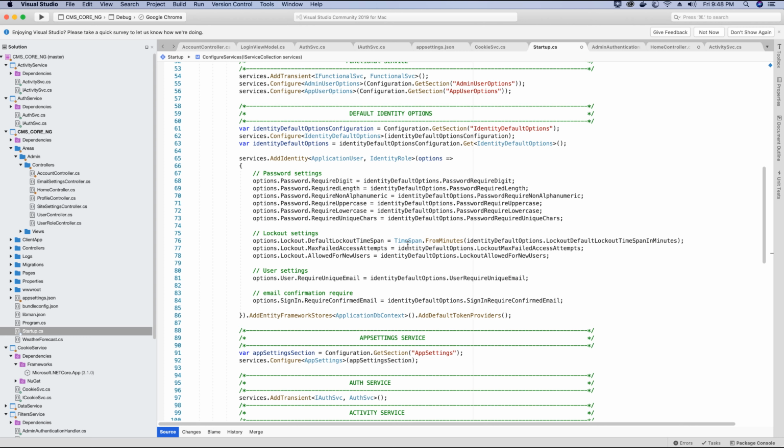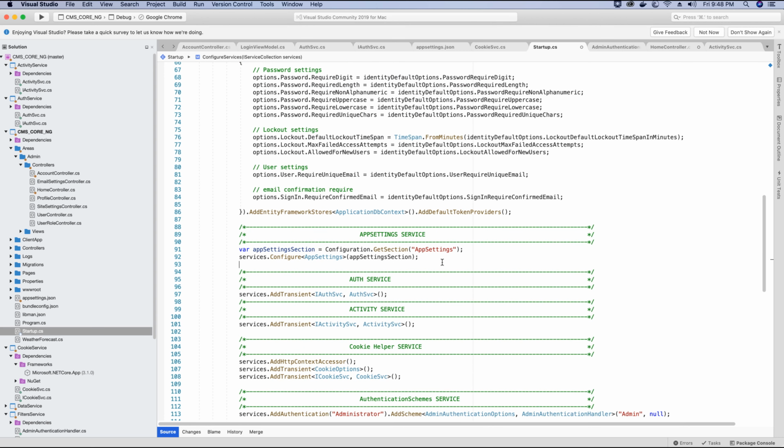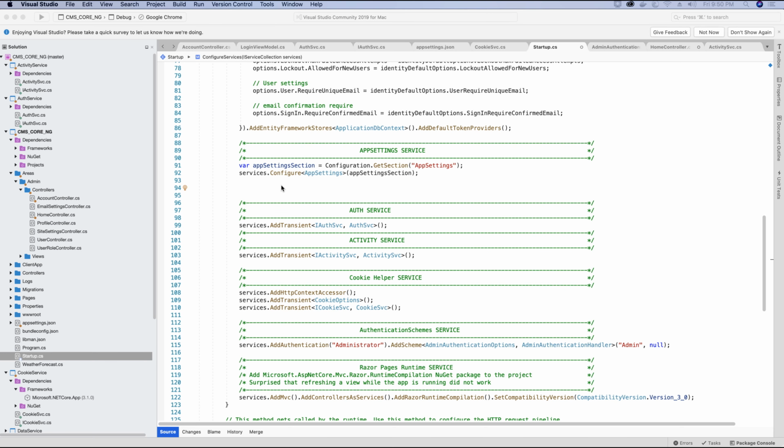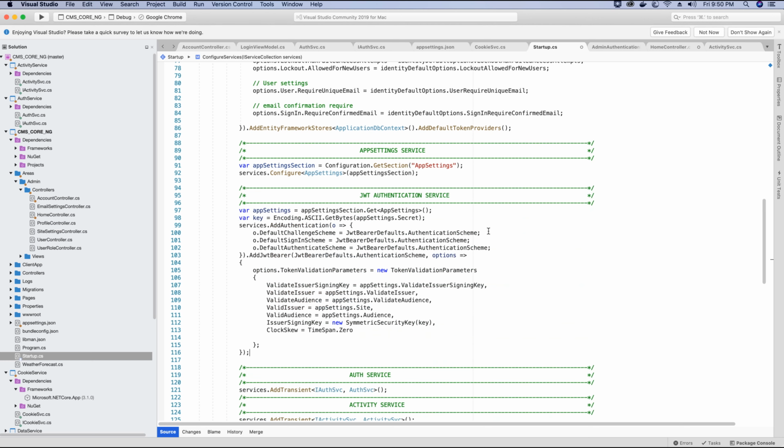So if we go to the startup class, we need to implement that authentication schema. So let's go ahead and implement it over here. Here we will add the JWT authentication schema, and we need to make sure we add the authentication package for JWT bearer tokens in our project.